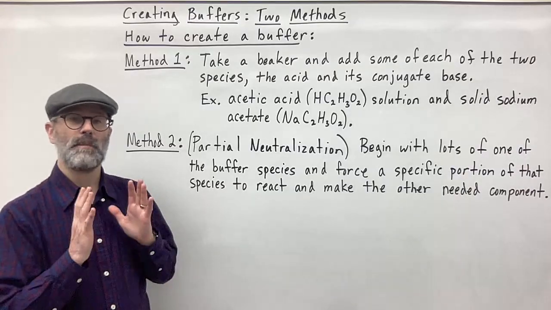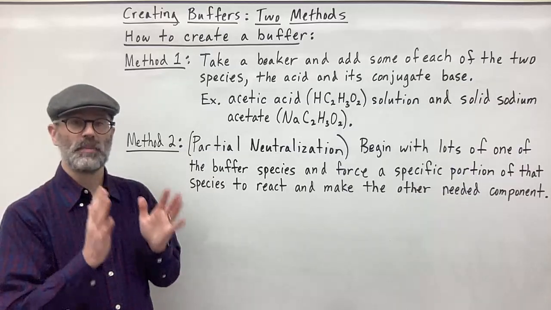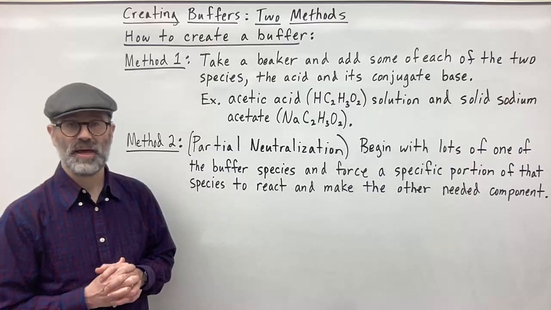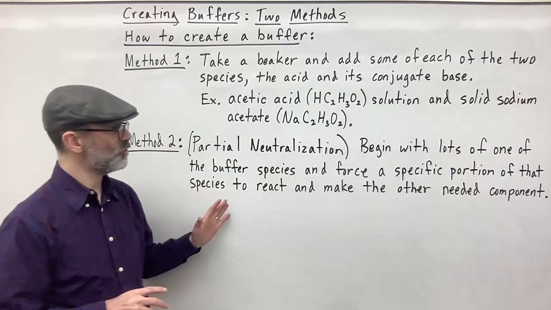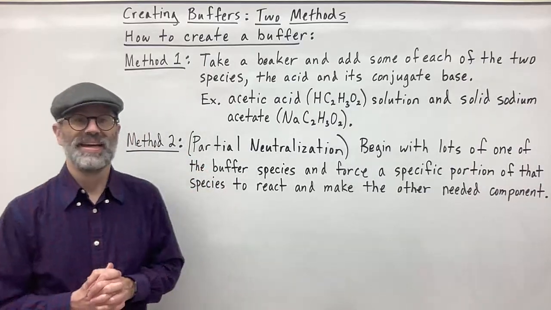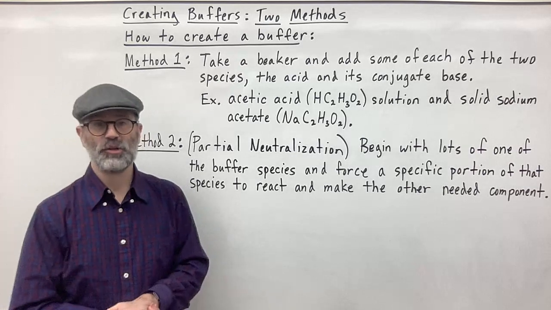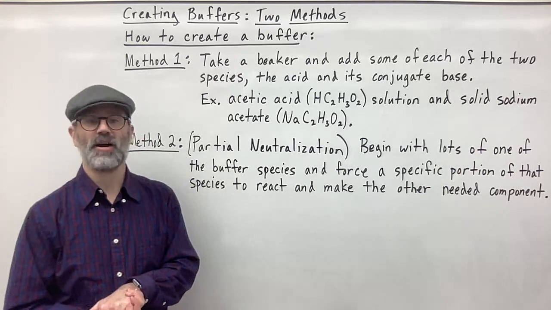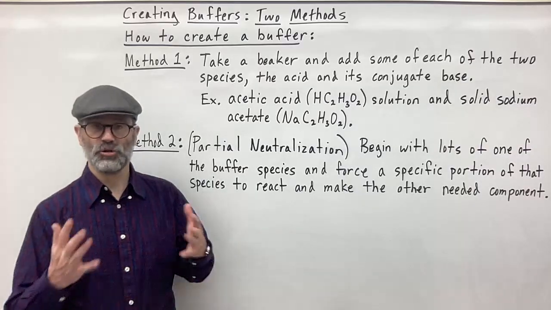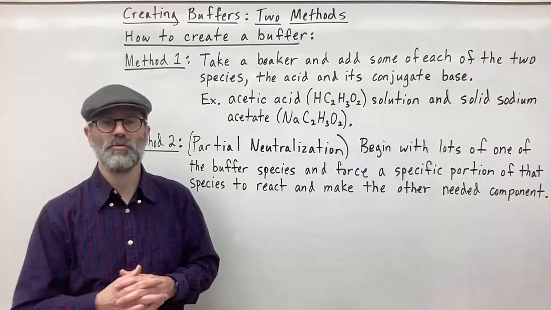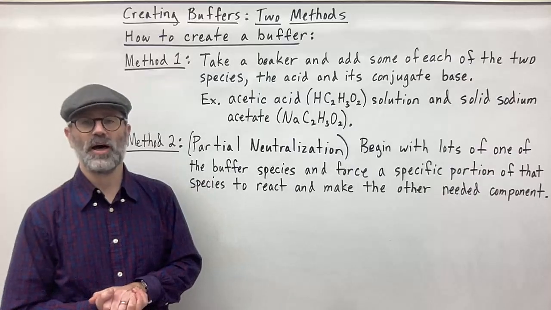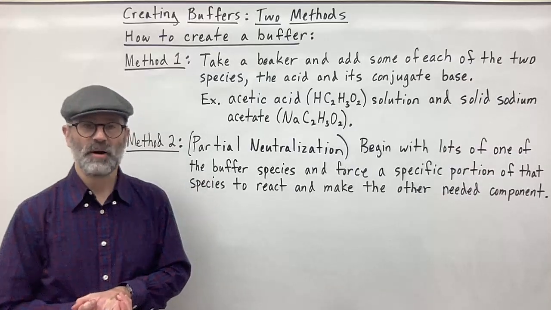And again, like I said, the best buffer is going to be where you have equal amounts of both your weak acid and the conjugate base, right? So those are the two methods, and you could use either one. In my next video, I will show a couple of example problems where I show you how to make the solution. I'm not going to actually make it in front of you, but we'll go over some example problems that require you to make the buffer, and then we'll figure out what the pH of those buffers are.